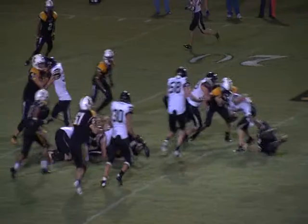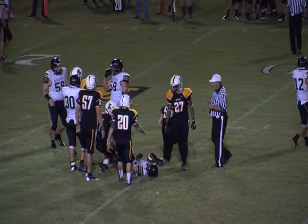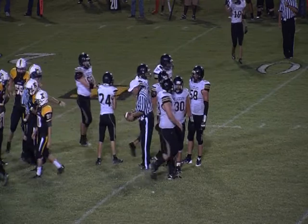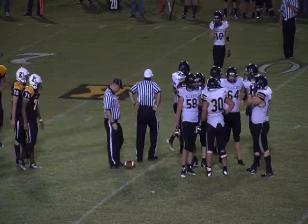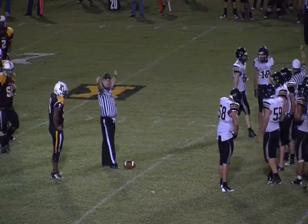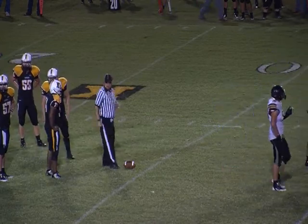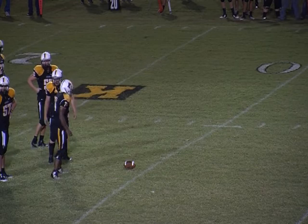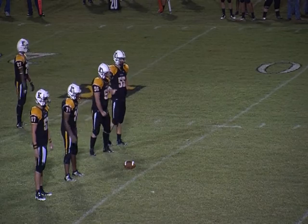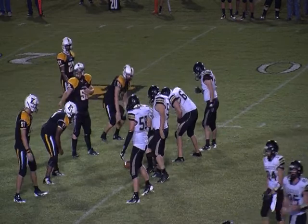Spangler takes a snap, gives to Matt Williams, hit at the line of scrimmage, tries to break a tackle, still on his feet. Going to be taken down by Shahida Childress for a loss of 1 back to the 29-yard line. Actually, he loses 5, doesn't he? Loses 5. Back to the 29, so it's going to bring up a 4th down and 11 here. 4:34 to go in the third quarter, so a lot of time left in the ball game here. But you'd like to get some momentum going here in a little bit and move the football, and they've struggled with that. Yes, sir. Indians in that bend, don't break defense, and so far it's done them pretty well.